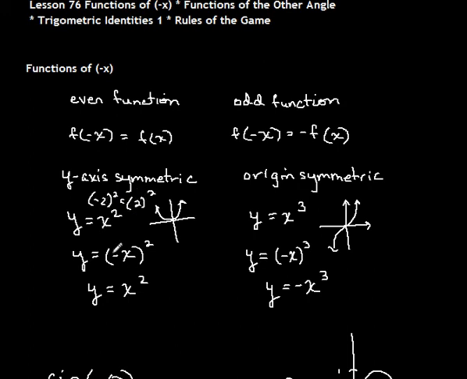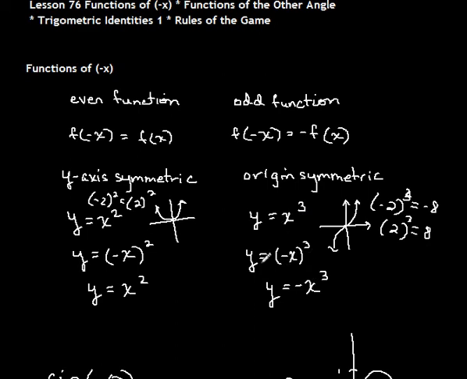So that's how you can tell it's an even or odd function. If you put a negative number in, you should get the same thing out as if you put a positive number in. So in odd functions, it's the opposite. When you put a negative number in, you get a negative number out. Odd functions are symmetric about the origin. And this is an example of an odd function, y equals x cubed. If we put a -2 in for x cubed, we would get out a -8. If we put a +2 in for the x and cube it, we would get out a +8. So instead of getting a positive out, you're getting a negative out, so it's an odd function.